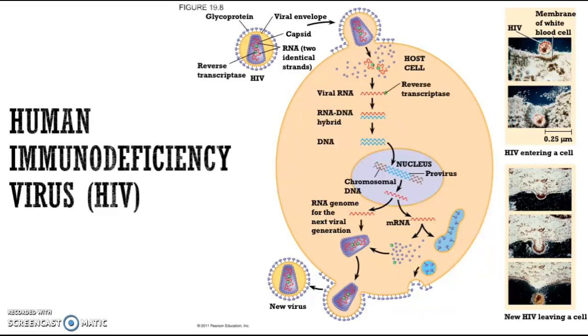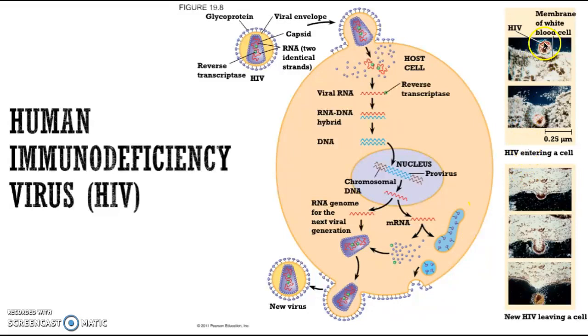The DNA makes complementary bases, and that DNA gets integrated into the host cell genome as a provirus, just like we saw before. It's constantly making small amounts of proteins that are going to constantly be allowing new viral particles to emerge from these cells. So even though it's just chilling kind of in the DNA, it's still making the mRNA so that you can make the capsomeres, so that you can make the other glycoproteins that go on the outside of the membrane. It's still doing all of that, but not bursting open the cell.